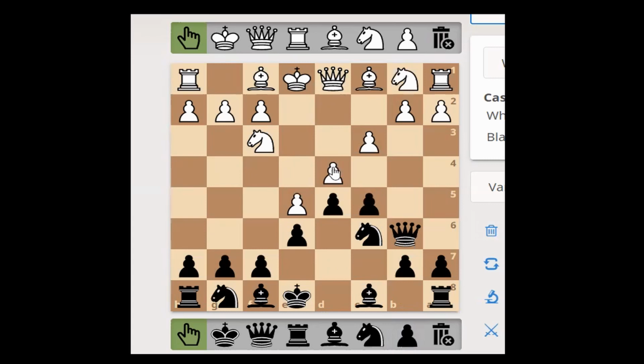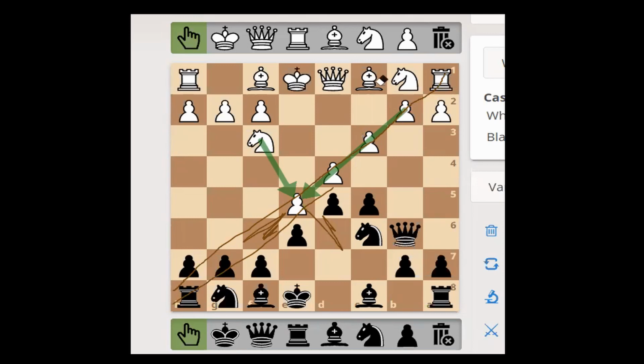Where white has more space right now, right? Obviously. We can see if you draw a line here, kind of, you can see that white has more space, right? More control here, everywhere. And black is trying to break that control and take control of the center. Okay, so that's basically the idea of the French defense.